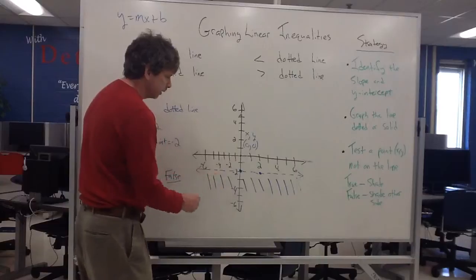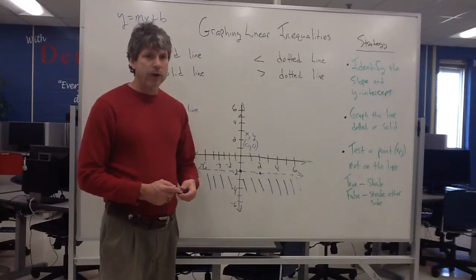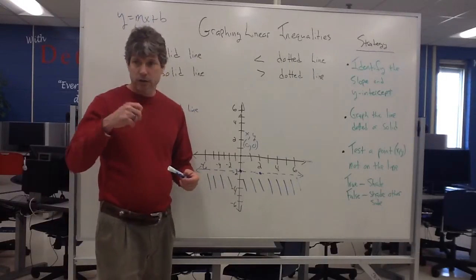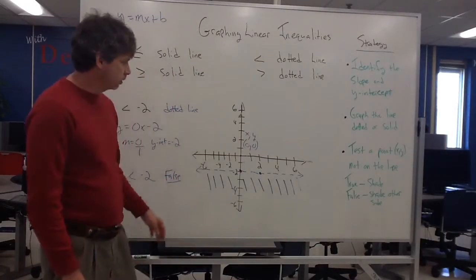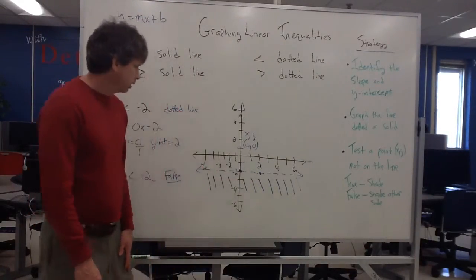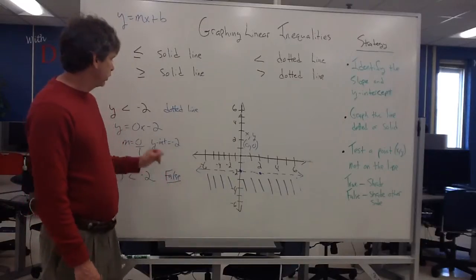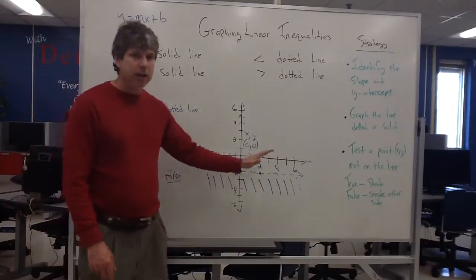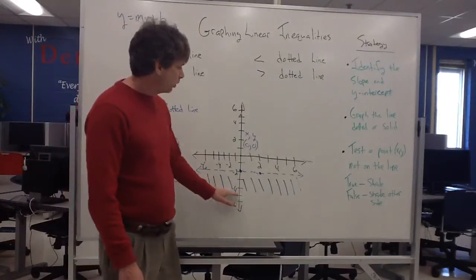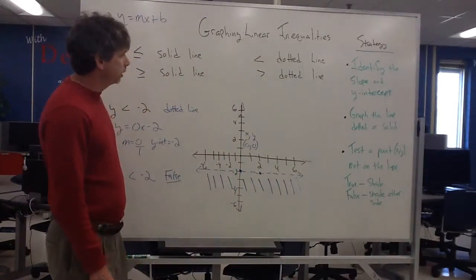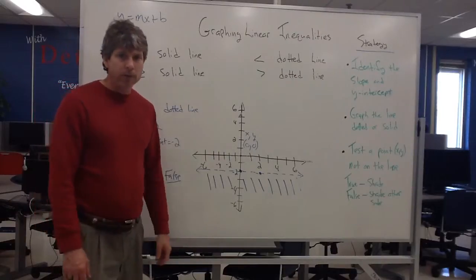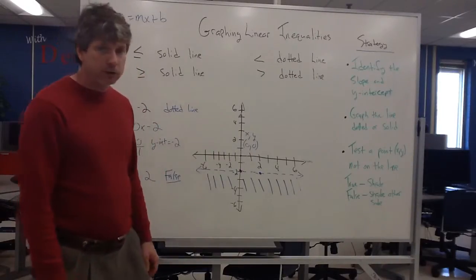So I just make some marks like that. This is where crayons and stuff come in nicely, or highlighters. They do a good job of marking that. I'm going to try to save my markers, so I'm just going to do that much of it. So that's what we want to do when we graph these things. It's actually going to be a shaded region. So any ordered pair in this region should satisfy this linear inequality. Okay? Hopefully that helps. Stay tuned for some more examples.